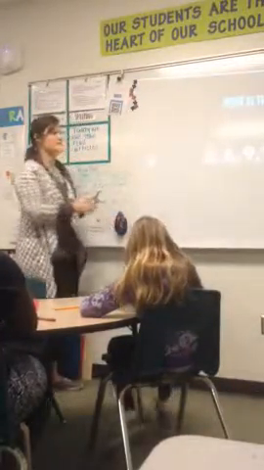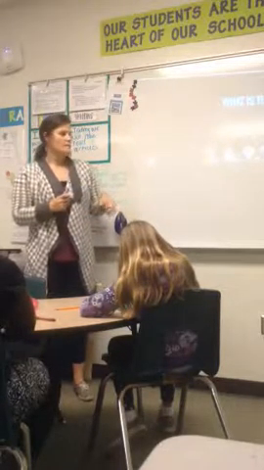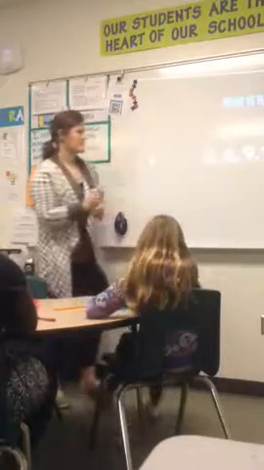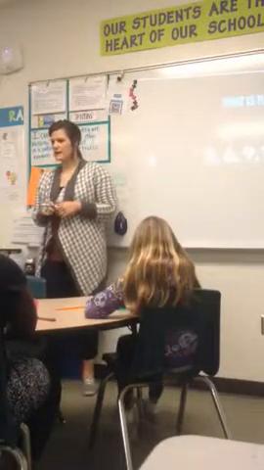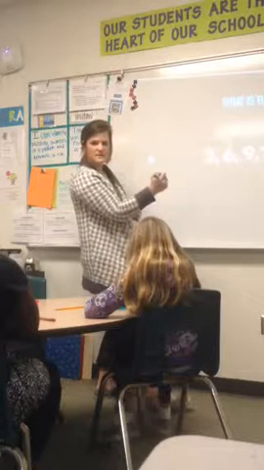Alright, so this one is a little bit different. This is kind of like what our worksheet's going to be like. What is the rule? So let's look at our numbers. Are they getting bigger or smaller? Bigger. And how many are they getting bigger by? 3s. Am I timesing 3s, or adding 3s?